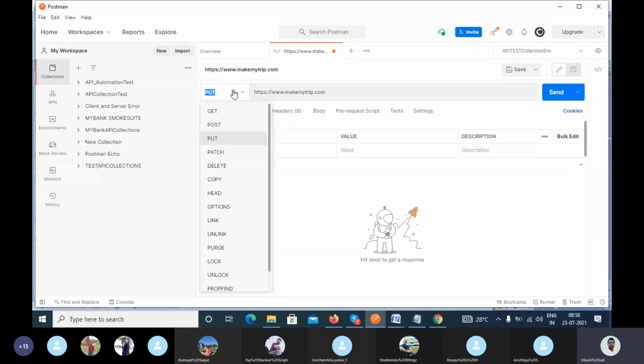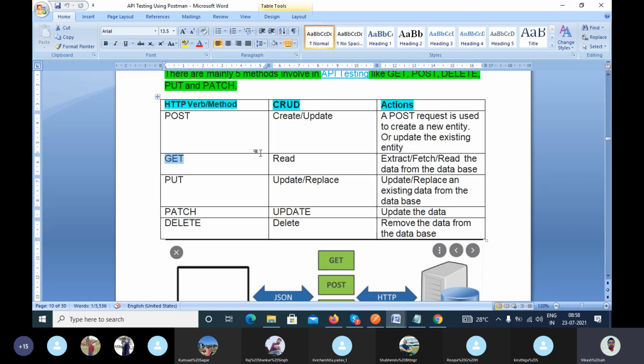If you can explain the difference between put and patch, then you have cleared your interview by 30%, because most people don't have the clear concept. They are still confused about the difference between put and patch. Right now, only understand that if a user wants to update the data, they will use either put or patch.